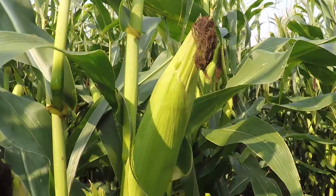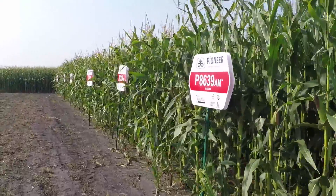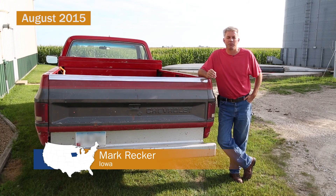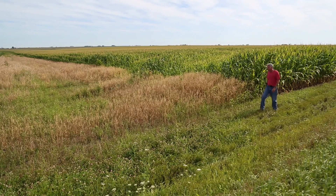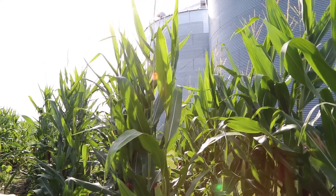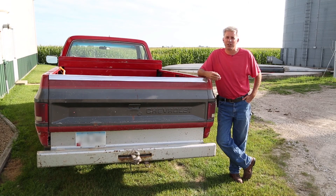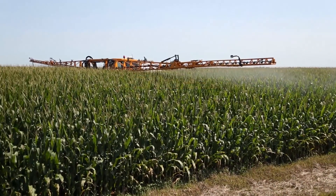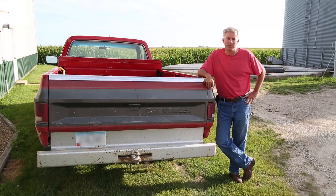Seeds bred using biotechnology, or genetically modified crops, are another technology that helps farmers and boosts yields, according to Arlington, Iowa farmer Mark Recker. GMO has been unbelievably beneficial for us since its advent and it basically took off right after I began farming. We're using less pesticides and it's lowering our cost. We're using Roundup Ready, BT resistant corn, and that's been beneficial because our yields have gone up. It protects the plant from insects and we're able to use less chemicals for weed control. New traits keep coming down the line that offer more benefits to us, and also to the consumers.